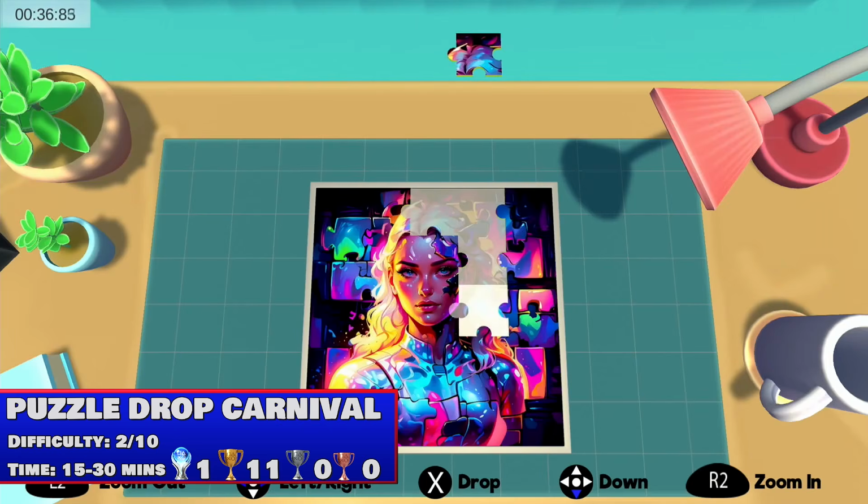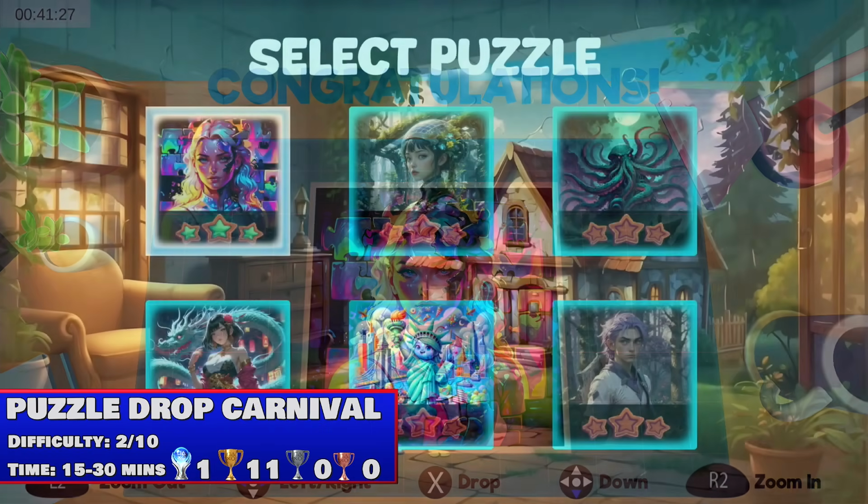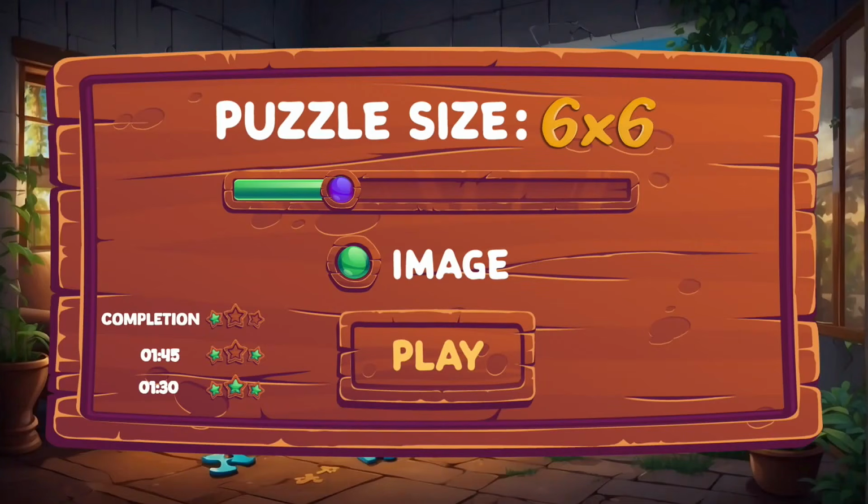Well, there is a trophy where you need to compete against a bot in hard mode, but choosing the smallest puzzle makes this trophy a walk in the park. So Puzzle Drop Carnival is definitely the easiest and quickest platinum game in this list.